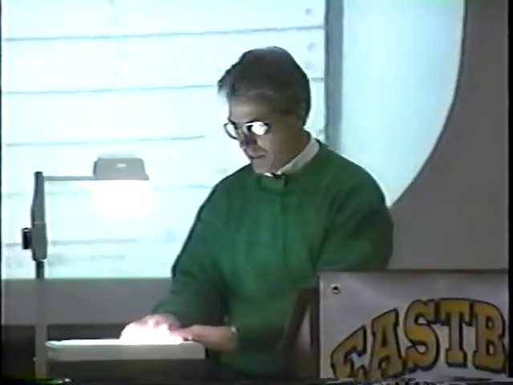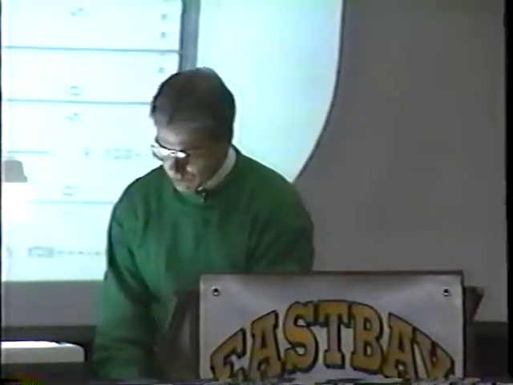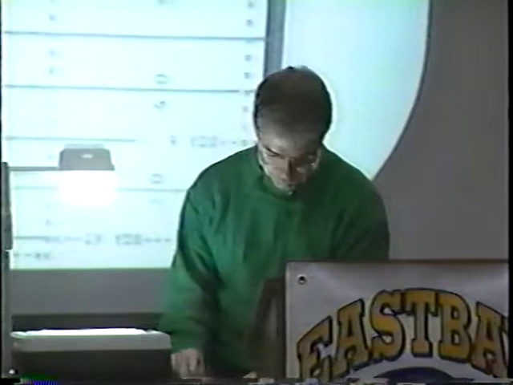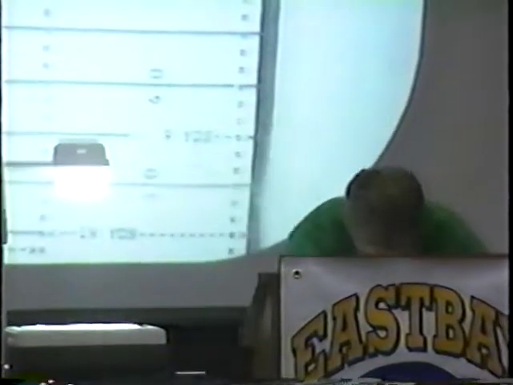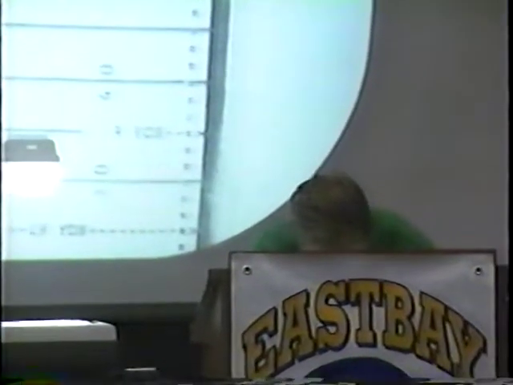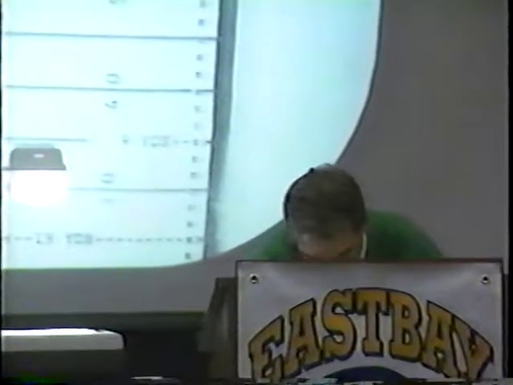Okay. All right, now, split safety coverages. All right, I got the same kind of diagram for split safety coverages.